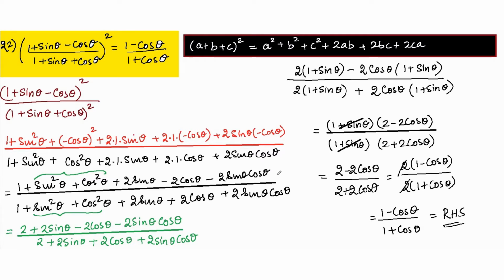So therefore the concepts that were used in this particular problem were the expansion of a plus b plus c the whole square, and of course there was a lot of factorization. Also over here, because I have used sin square plus cos square as 1, I should be mentioning here that I have used the identity sin square theta plus cos square theta is equal to 1. So this is how I solved this particular question. Again I am pausing for a few minutes so that you can all see what was done.